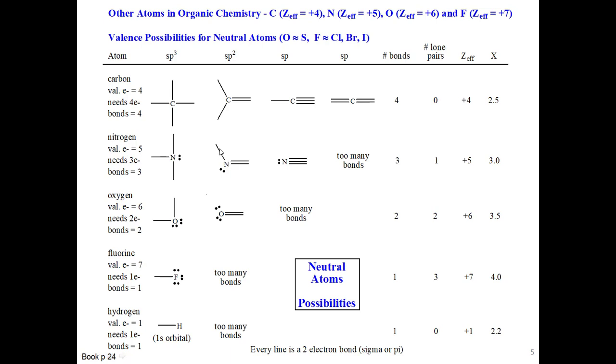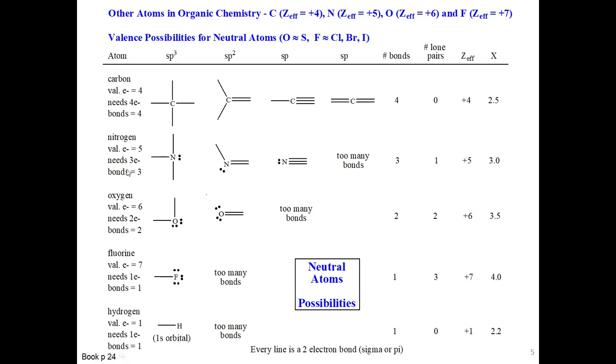Now, the nice thing about this way of drawing structures is it works for all of the atoms that we talk about. So for the examples above with carbon, these are the 4 possibilities that I have shown up above. They all have 4 bonds. Okay? No lone pairs. Remember, the Z effective of carbon is +4. Its electronegativity is 2.5. So of the atoms that we work with, carbon, nitrogen, oxygen, and the halogens, carbon is the least electronegative. And so therefore, it's always going to be giving up a little bit of its electron density to its partners if they're nitrogen, oxygen, or fluorine. So, okay, carbon can make 4 bonds, including this possibility here.